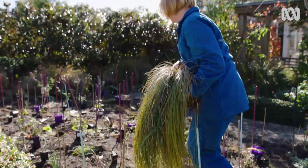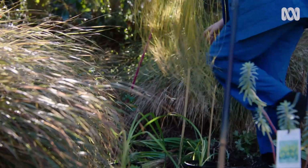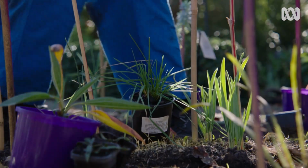I really love grasses because they have so much beautiful movement. They really bring a kinetic element to the planting, and I love seeing them catch the wind and catch the light.